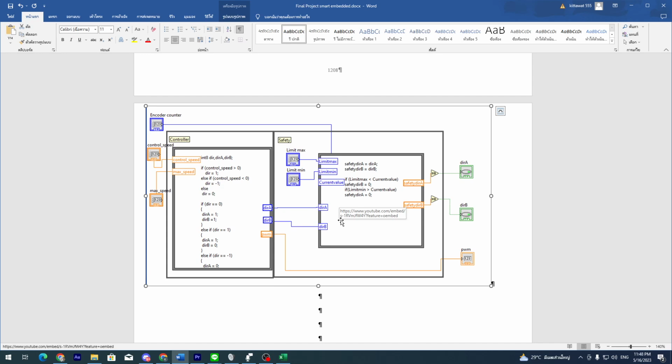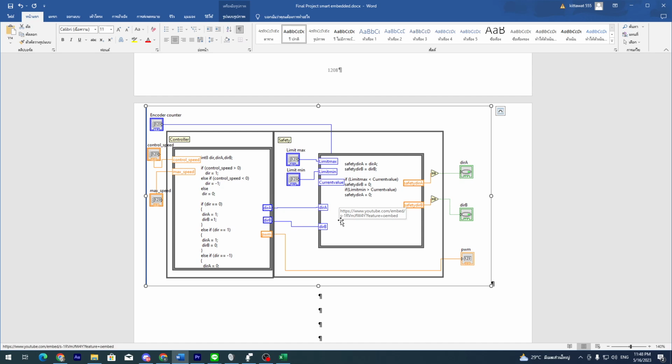The safety is the check section for whether the motor has rotated more than the limit, the limit max or min, or not. If it is within the allowable length, the direction can change normally.